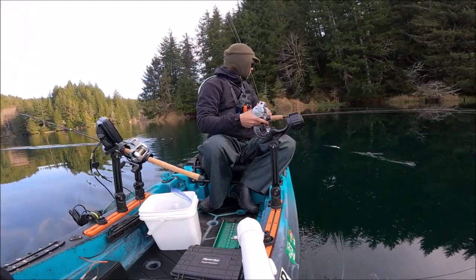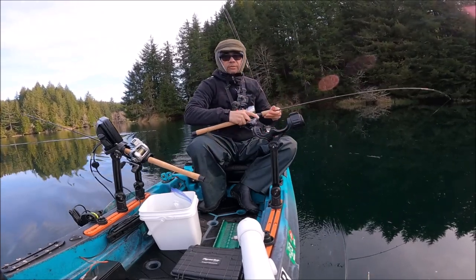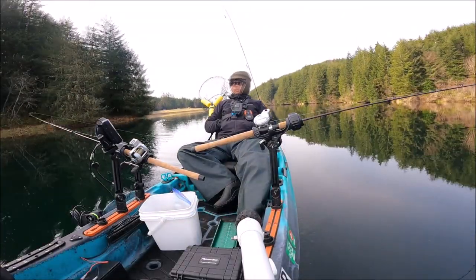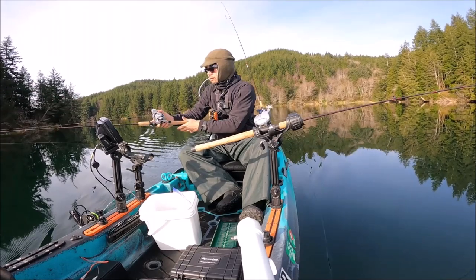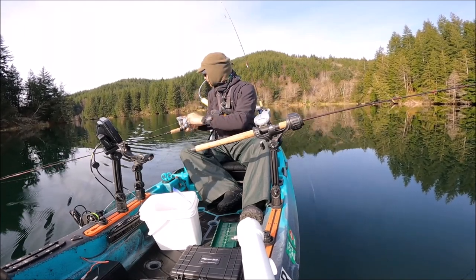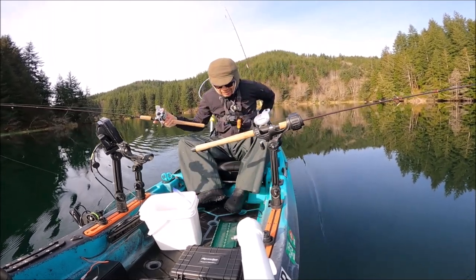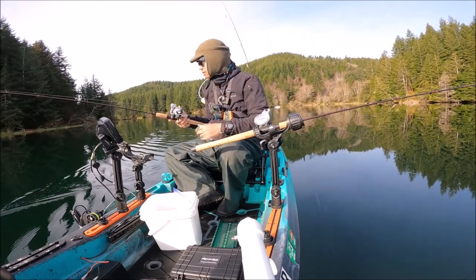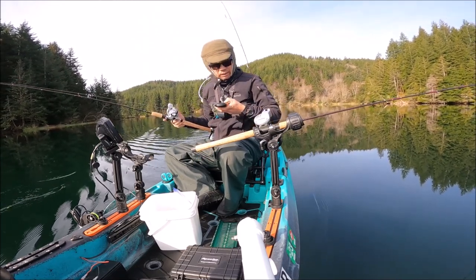Oh, another one! Holy smokes, are you kidding me? That's about the same size as last time — really small one. Finally there's one. A little fish again. I just want one trout, one for lunch — not much to ask. This is like Detroit Lake all over again. Is ODFW releasing these four-inch trout? Well, we know that tiny lure works, these fish just haven't been any size at all.